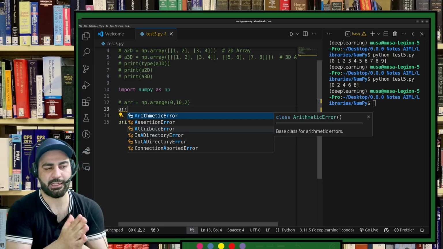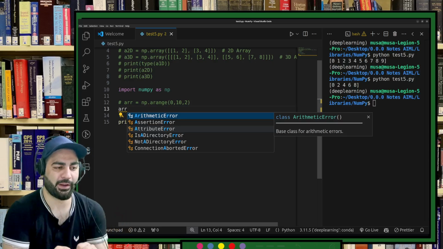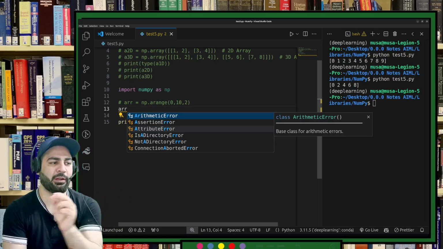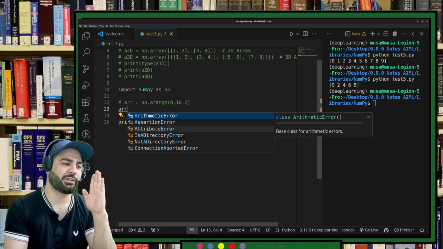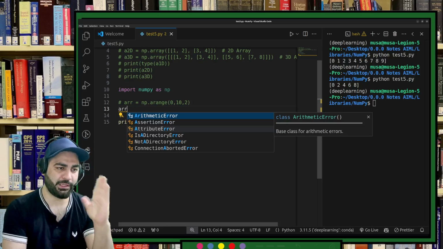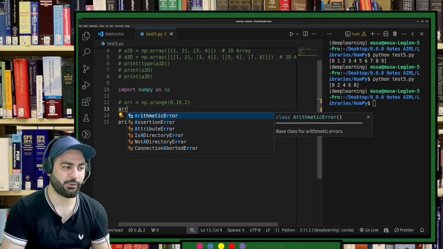Okay, they're equidistant. Let's suppose you want the distance to be 1, and you want this many elements. Let's suppose you have 0 to 10 and you want 10 elements, so the separation will be 1, like 0, 1, 2, 3, 4, something like this. But if you want 20 elements between 0 and 10, now you know that the distance will be 0.5, so it will be 0, 0.5, 1, 1.5, something like that. That's what linspace is used for.